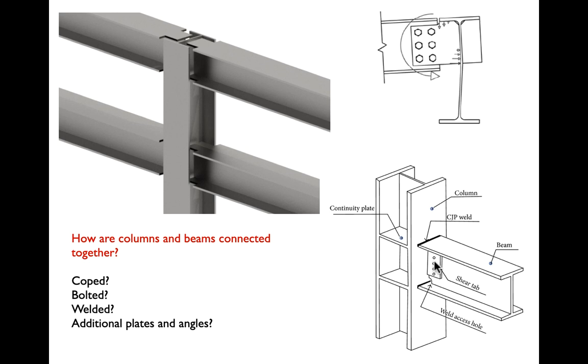You can see here we have a beam coming into a column. And this is going to be a moment connection, so we're trying to ask the beam and column connection to be monolithic, right? To be a moment connection. And what we worry about is the fragility of steel, right? Because we're working with such thin steel pieces, it's a relatively hard thing to do to ask a beam and a girder to take a moment connection, or a beam and a column.